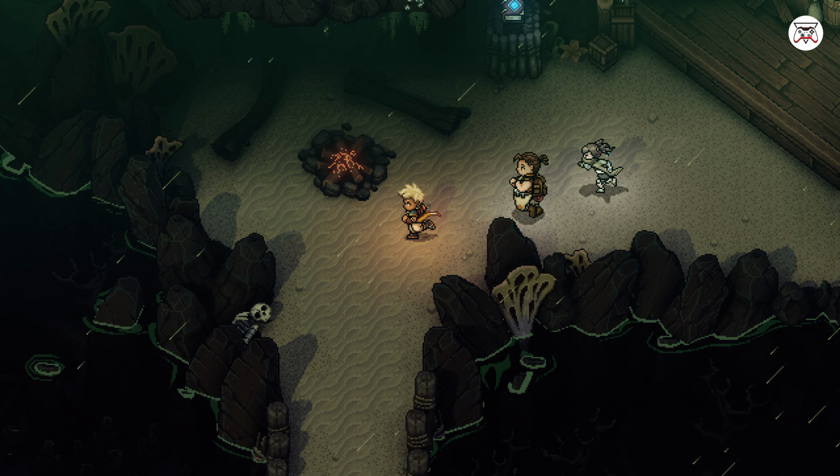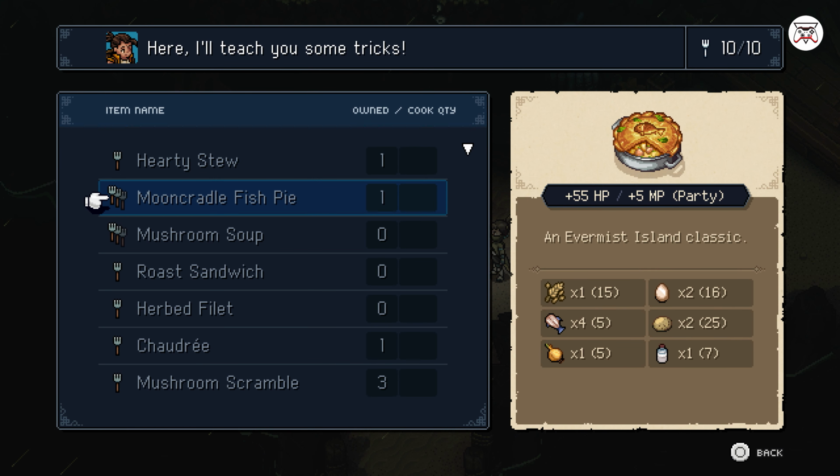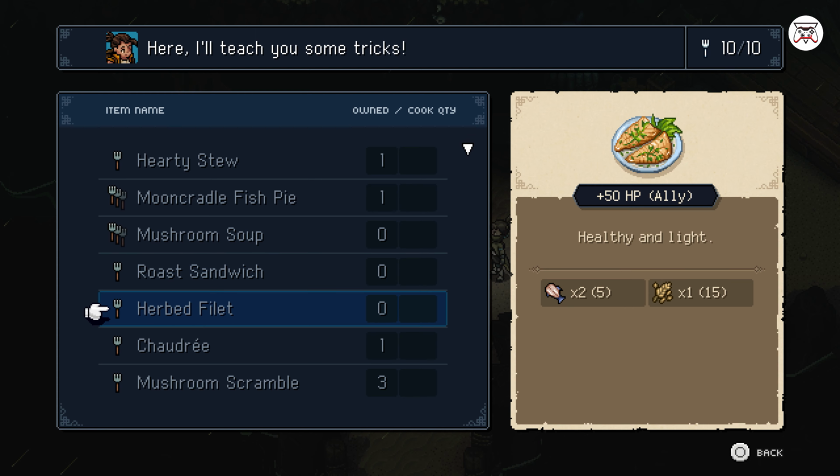The game also has a cooking system where you can collect a variety of ingredients throughout the world to cook certain foods that restore your mana points and health. You can also find recipes to craft new foods.